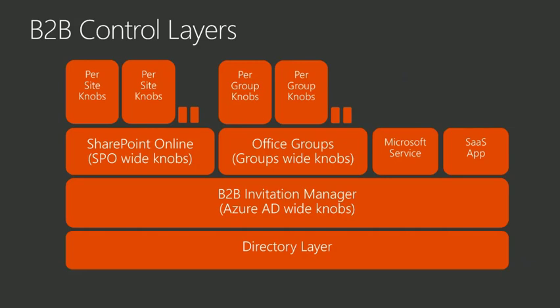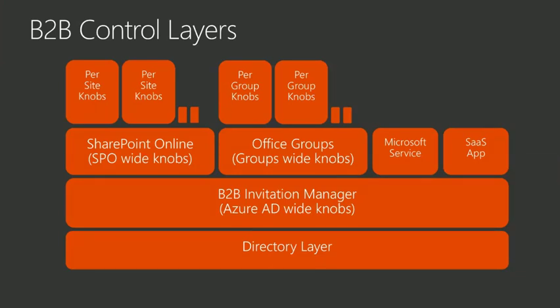So B2B is part of Azure Active Directory. It's core to the core service. If you're a customer of Azure Active Directory, you automatically get B2B. There's no special pricing or licensing that I'm aware of. I'm not the licensing expert, but in general, you don't need any specialized P1 or P2 licenses to use it. And underlying it, it goes across when we're trying to share across different services.